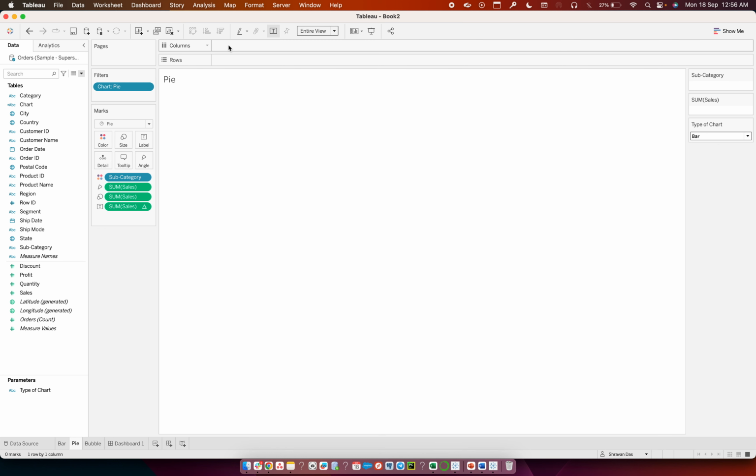So for that, I will add a dummy column here. I will name it a capital A, hit enter, and then I will type B here and hit enter. I'll do the same for the bubble chart. I will go here, type A, double click here, type B and hit enter.